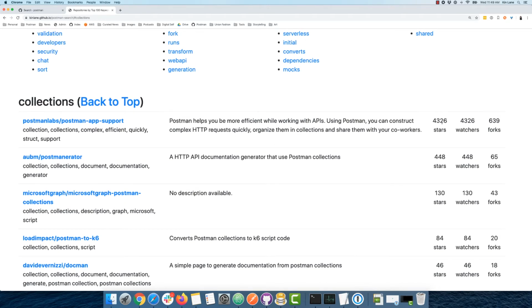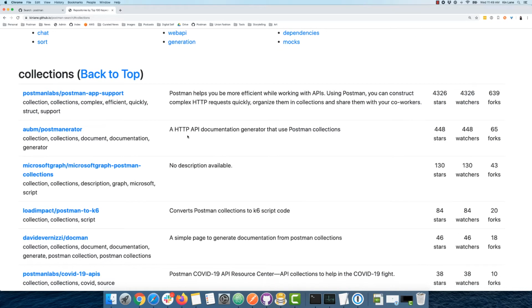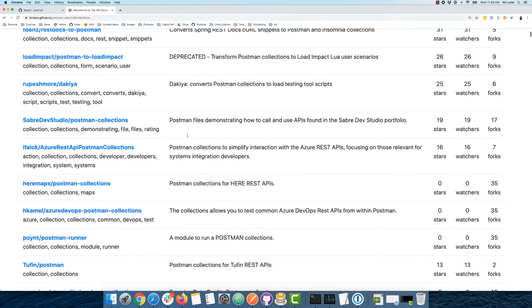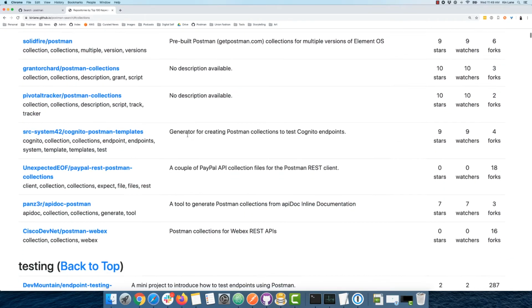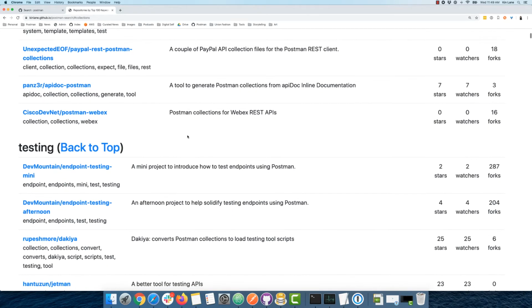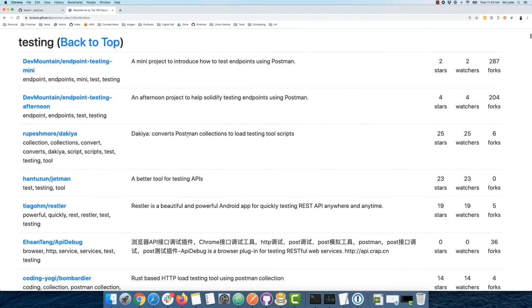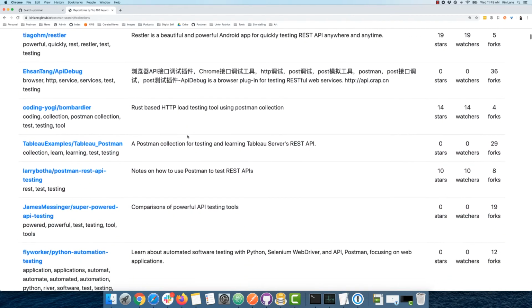These are sorted by the sum of stars, watchers, and forks. I'm only showing the top 25 just to make it easier to scroll through. And where we hit testing, you can see the most popular testing projects on GitHub.